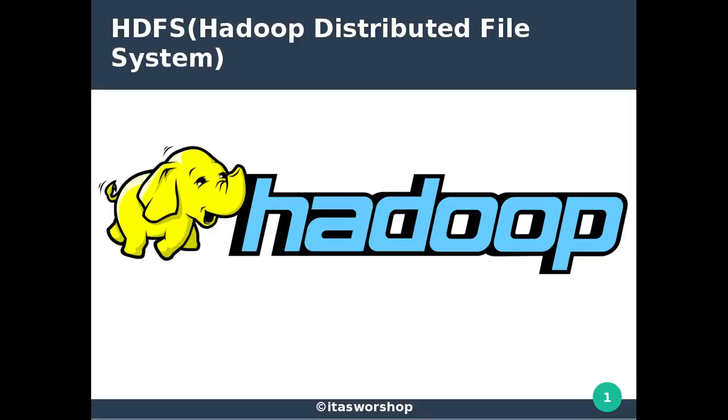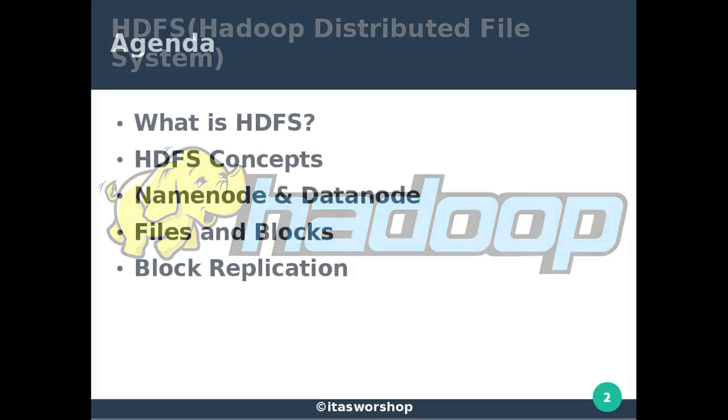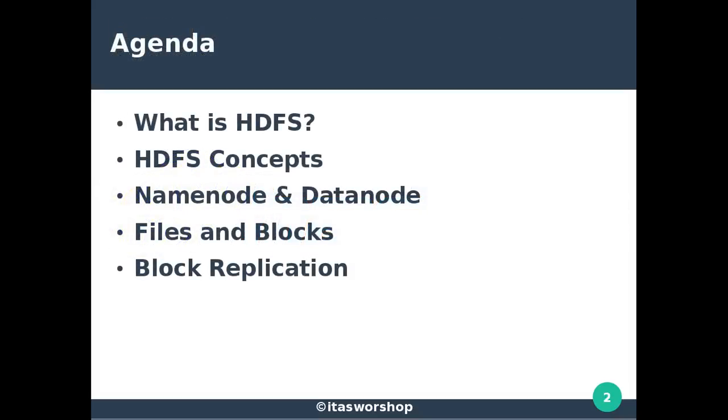So what is HDFS? When we start doing Hadoop stuff, two topics are most important. First is HDFS and second is MapReduce applications. HDFS is Hadoop Distributed File System, and the idea of HDFS came from Google File System, GFS. So sometimes it is also referred to as DFS, only Distributed File System.